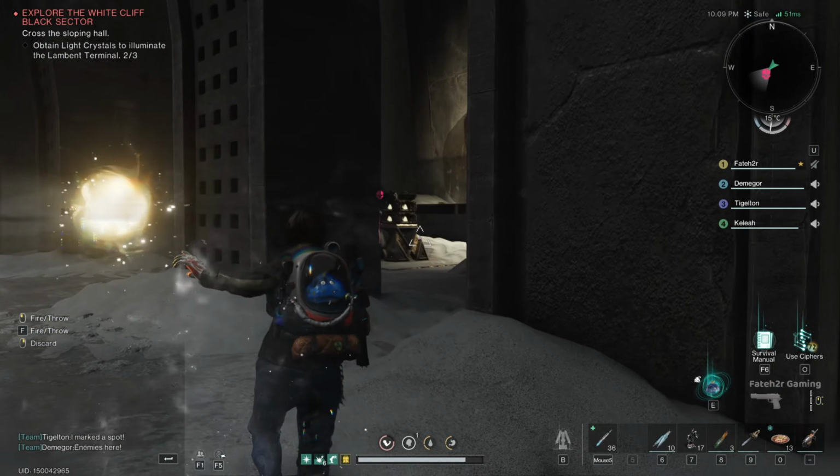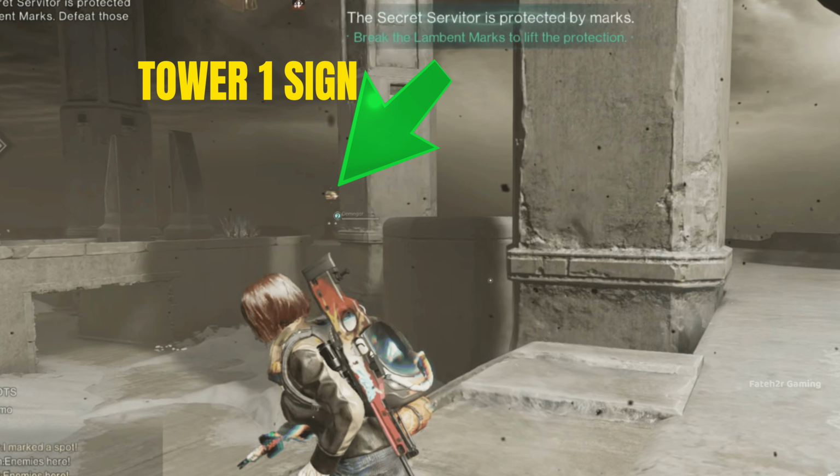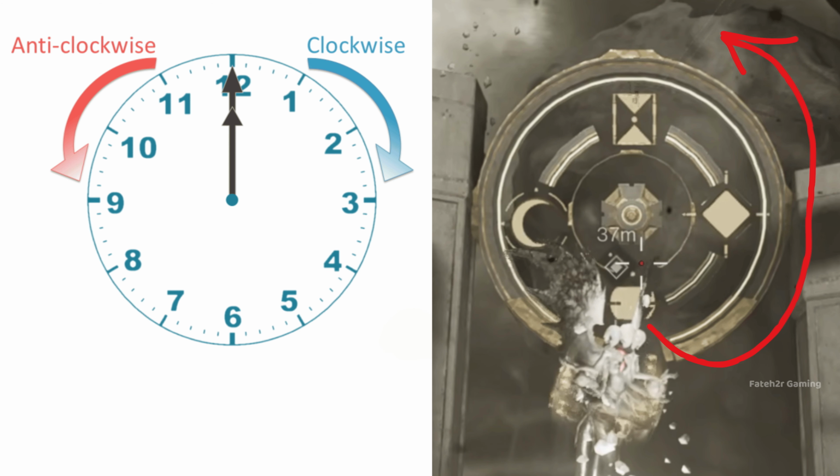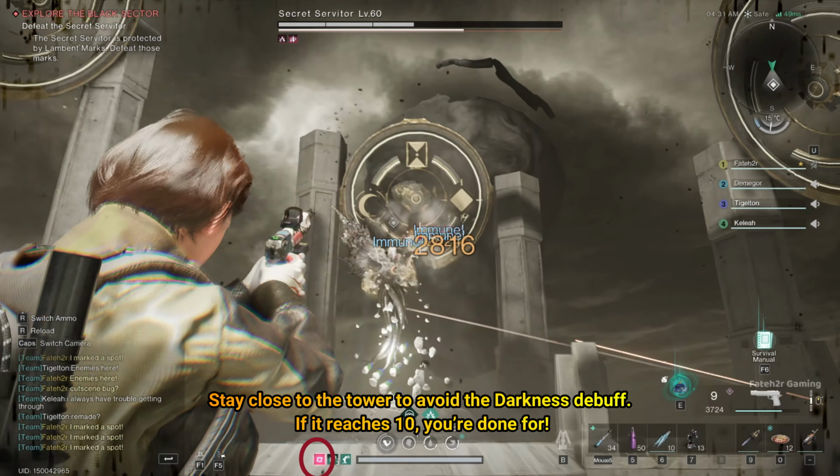To destroy the final boss's shield, we have to solve the puzzle quickly. It's super easy to do. You only need to find the first tower symbol. Once you have the first symbol, you destroy the rest in an anti-clockwise order. Now watch the full video and everything will make sense.